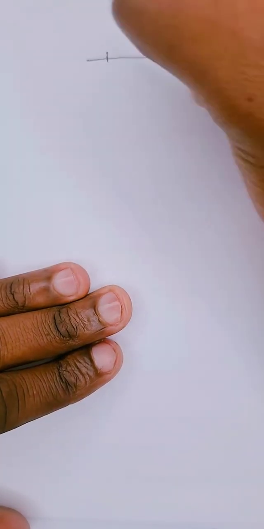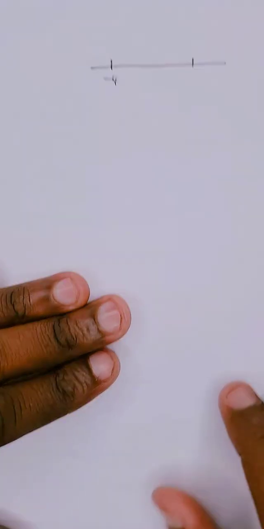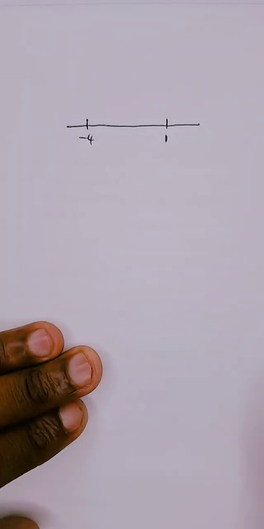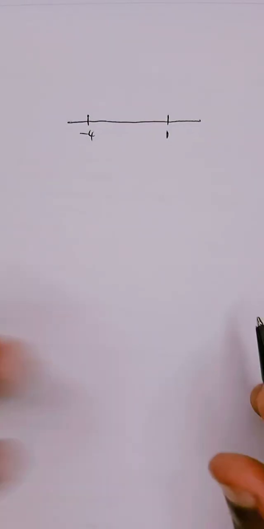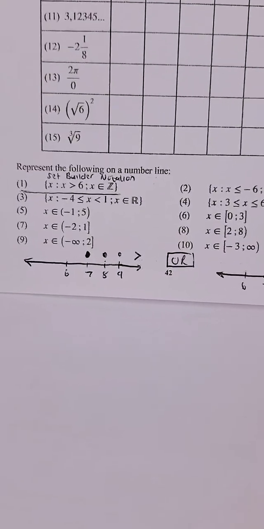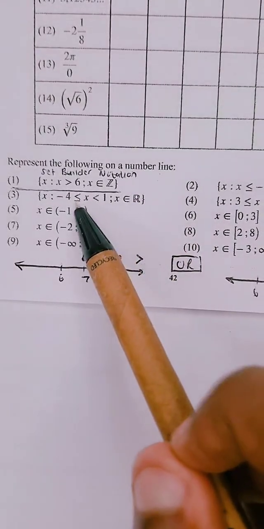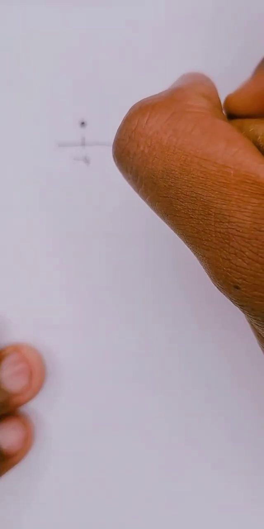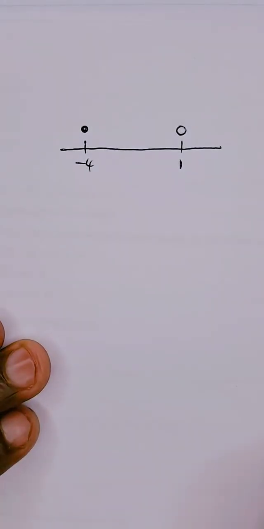So then, of course, if we go to our number line, we can just simply draw a number line, write our smallest value on the left-hand side of the number line, which is negative 4. Biggest value on the right-hand side of the number line, which is 1. Then remember, what did they say in the restriction? They said x is greater than or equal to negative 4. So what does that mean? It means we are going to include negative 4. So above that 4, we are going to shade it. But then, since 1 is not included, we are going to have an open dot.